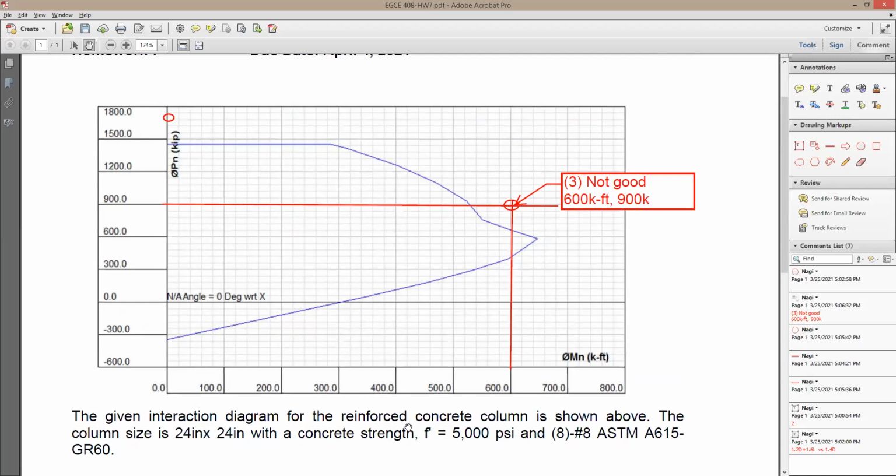Or someone can say it is not good and say for 600 and then just put it in the text. He's going to be saying 600 and 900 kips. It's not going to be good, but he may have just taken it from any other source. Or he's just shooting in the air, shooting in the dark, as they say. He was not sure if this is going to be good or not, but he decided that this is not good. How do you decide it's not good? When you show it on the chart. And then you write here that this is not good.